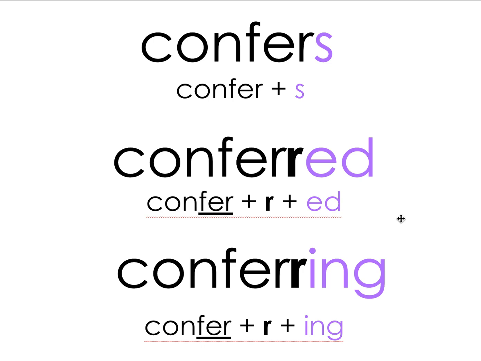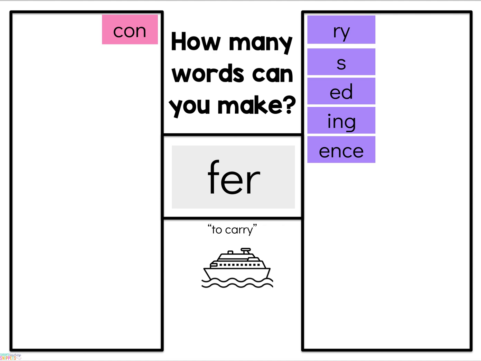Now, with FER, as I go along, you're going to see there's actually an easier way to tell if you double it or not, but I'm going to wait on that one and we'll get to it. So in conferring, we have to double that R. So it's just something to bring up. And again, you've probably taught this with single syllable words, and it is much more difficult with multisyllabic words. I don't expect my students to get it just the first time I show them, but when you do more and more examples like this, that's when it starts to sink in. So go ahead and move along.